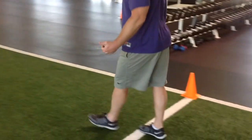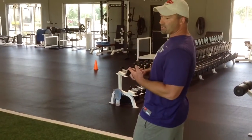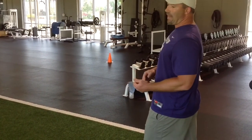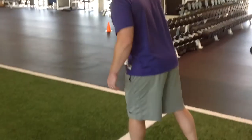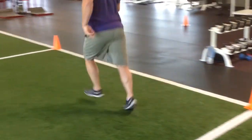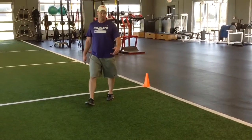If you go from a right-handed stance, you're either going to have to take 2 steps or 4 steps to get to that line. Most athletes will not have the ability to get there in 2 steps. So right-hand stance will take 4 steps. It'll be 1, 2, 3, 4. And on the way back, you try to get it in 2.